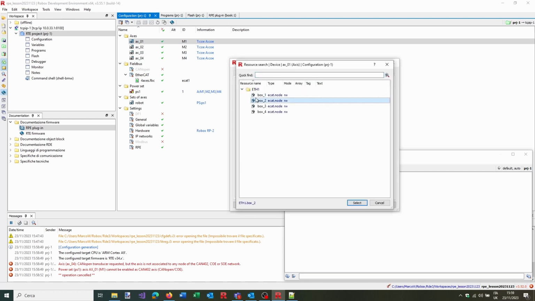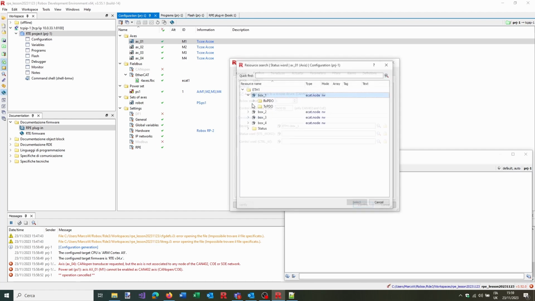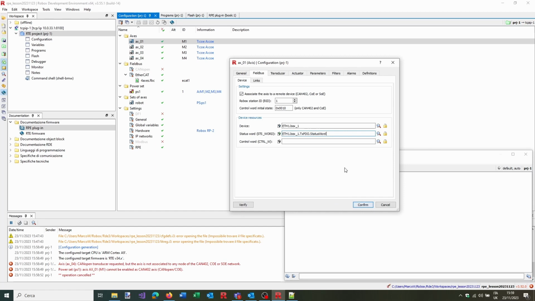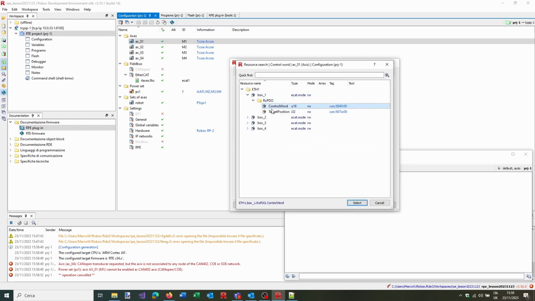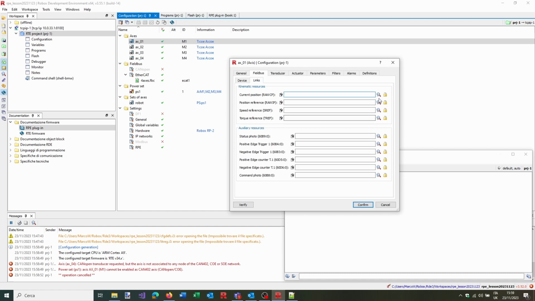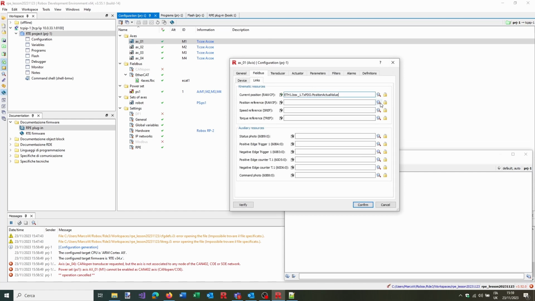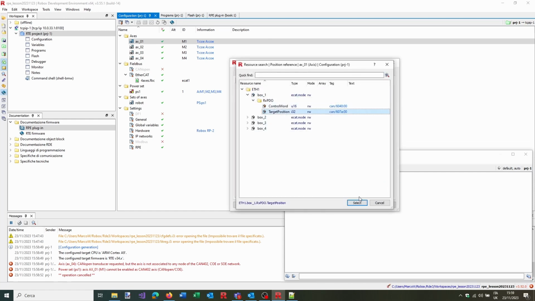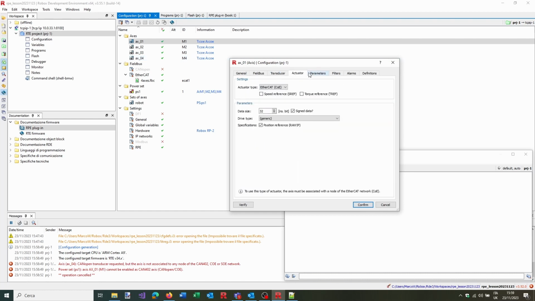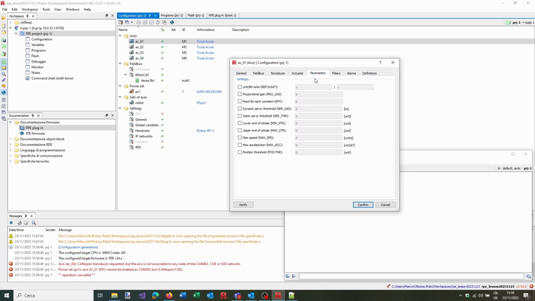And now, for example, let's just choose box 1, the status word of box 1. And here again, the control word of number 1. And while linking, let's put the position actual value and the row IP, which is the target position. Apart from this, you see I never play any other value. For example, here in parameters, you know there are some very important ones. I don't want to play them. That's because some parameters like maximum speed, maximum acceleration, minimum and maximum strokes are already set inside the axis group.